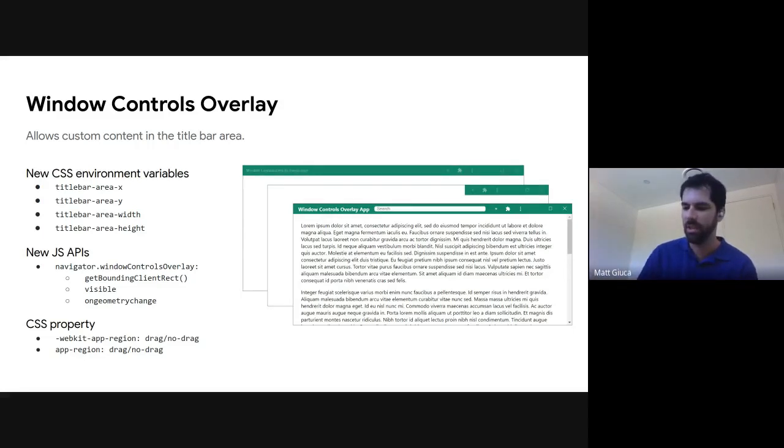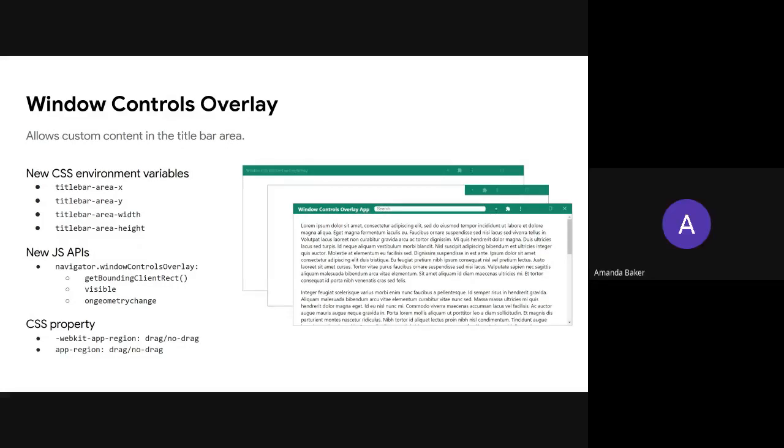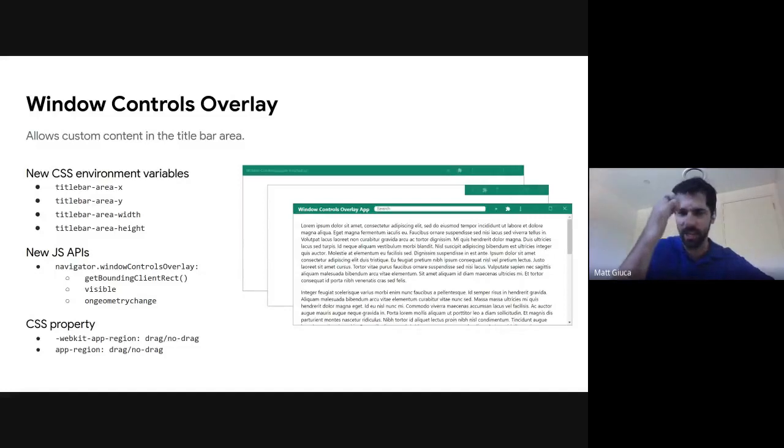Because as far as I know, the current specs before Windows Control Overlay don't actually mandate that the browser or the OS draws a title bar in the theme color. They just say you can use a theme color however you like, and we happen to have implemented it that way. So in the Windows Control Overlay spec, are we going to say you must draw a rectangle in a flat color with no gradient, no shading, et cetera, so that when the site draws that rectangle, it will line up seamlessly? That seems like an appropriate thing to dictate. So we might dictate it only in Windows Control Overlay, so that if you're not in Windows Control Overlay mode, you still have that freedom as a user agent developer.